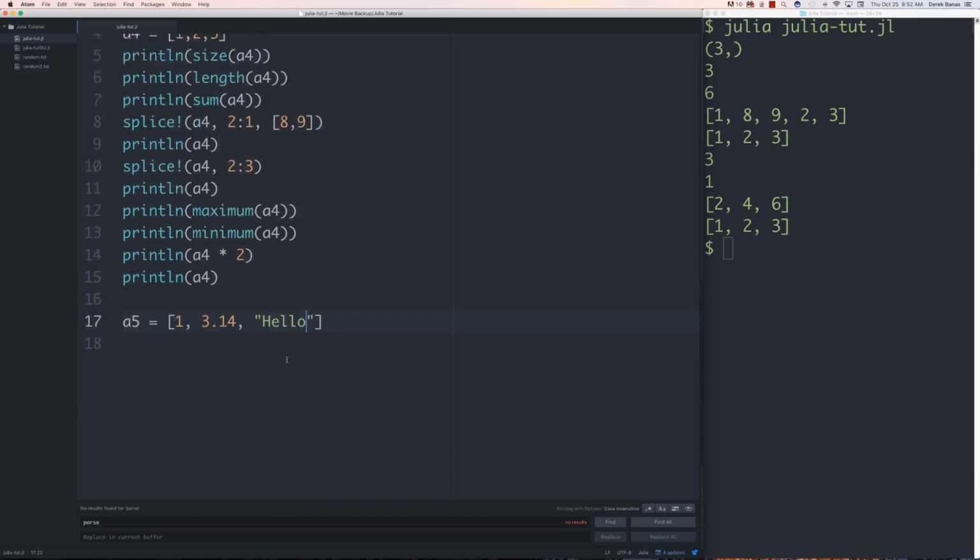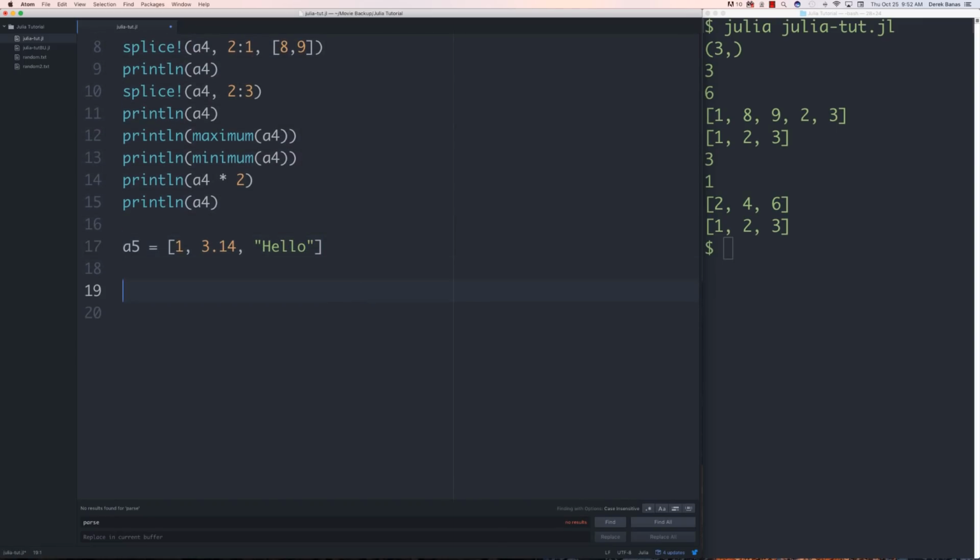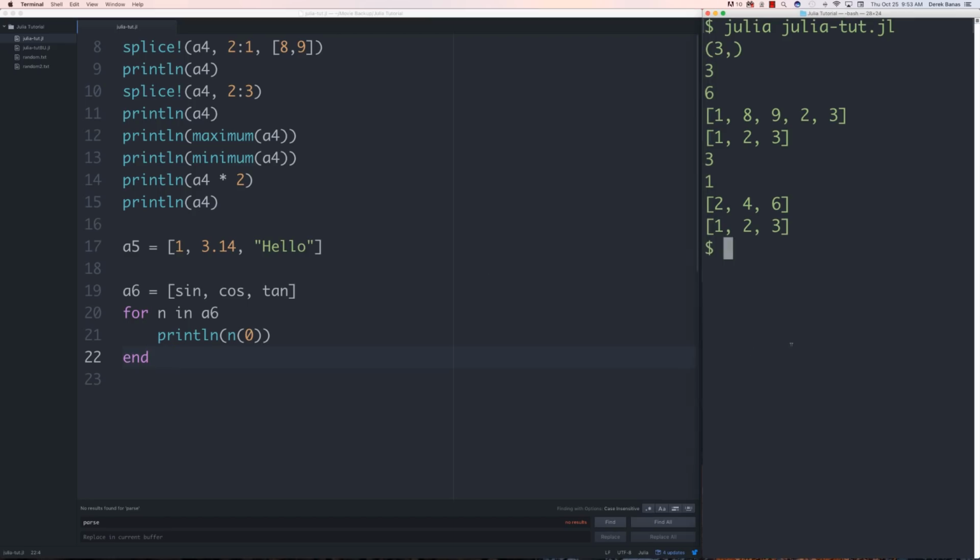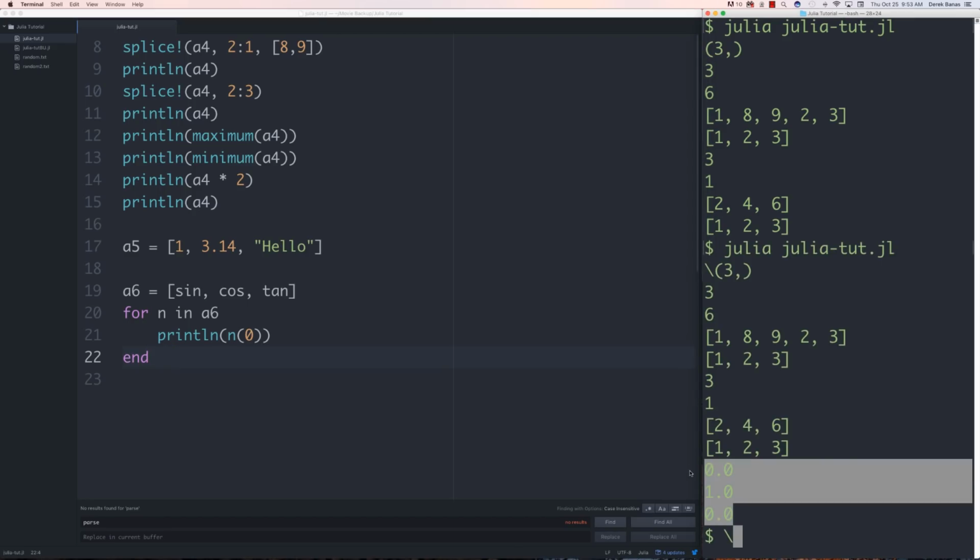Another thing that is really cool is you could actually store functions inside of an array. So we can come in and let's say we wanted to store sine and cosine and tangents. You could do that. And then you could get a for loop and cycle through every item inside of our array, temporarily storing it into the variable n, and then actually use n. And let's say we want to use a value of 0 on every single thing inside of that array. You can do it. And there you can see that all worked out, which is pretty neat.